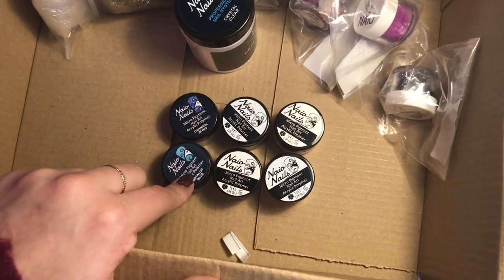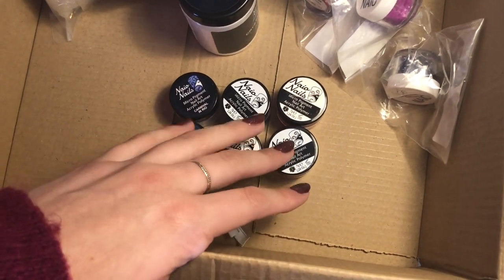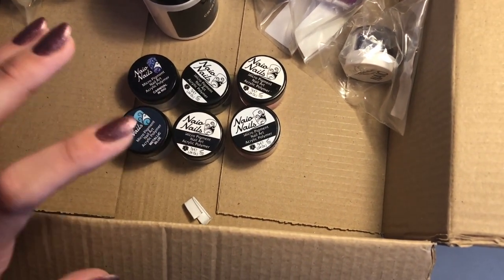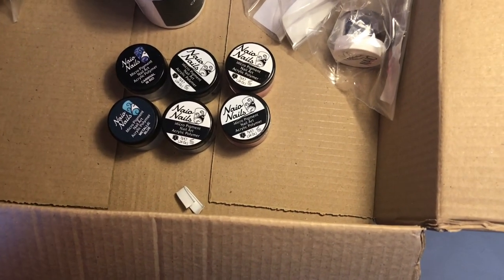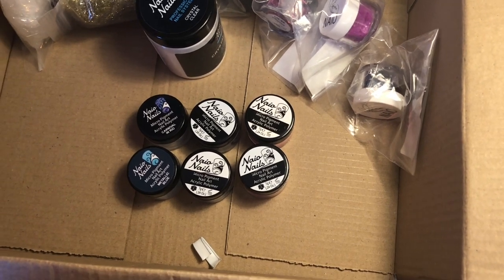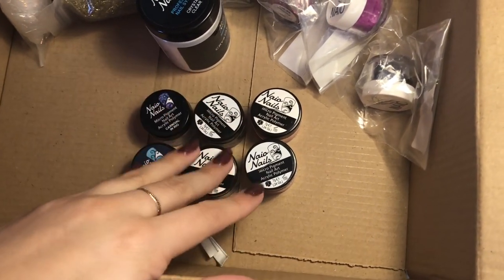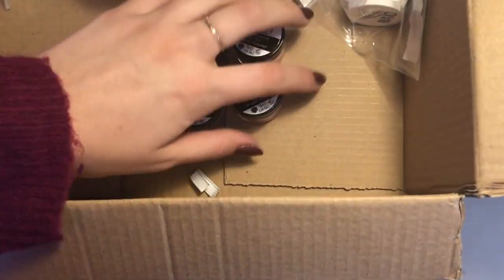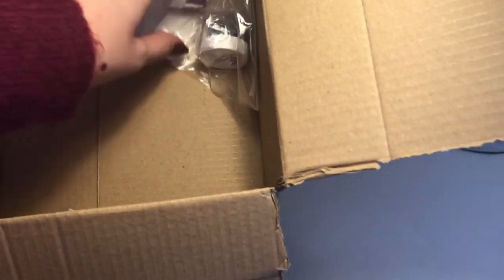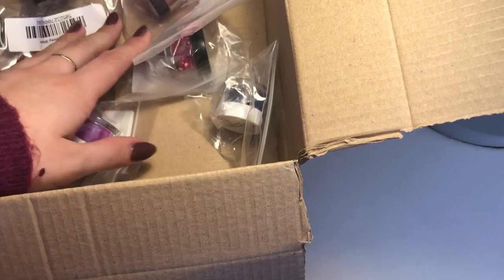I will be doing a review, the same as what Sarah's Nail Secrets did on these, to see what they're like. And as you probably know, if you've watched my videos, I normally use CJP coloured acrylics or Glam and Glitz. They're the two brands I use, so I'm interested in giving these guys a go to see what they're like. And then lastly, I grabbed a few glitters.